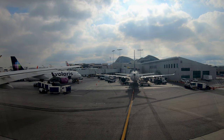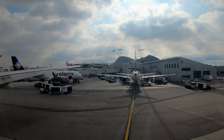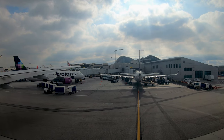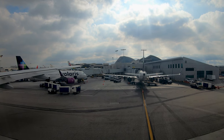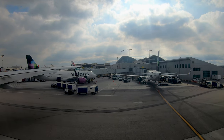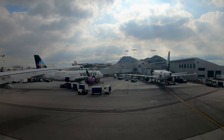Aisle armrests are lowered, and in a Delta Premium Select cabin, ensure your aisle armrests are raised. As we come through the cabin for our final safety check, please let us know if you have any questions. And finally, now would be a good time for everyone to review the safety information card, which is in your seat pocket.